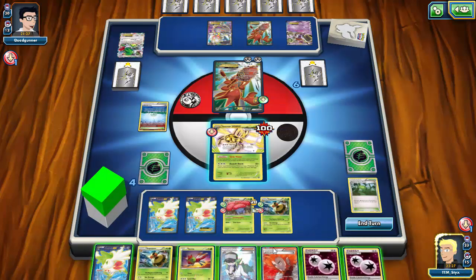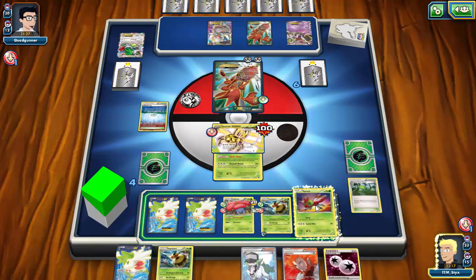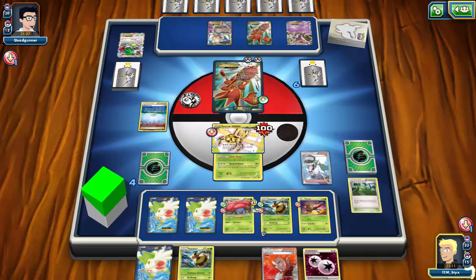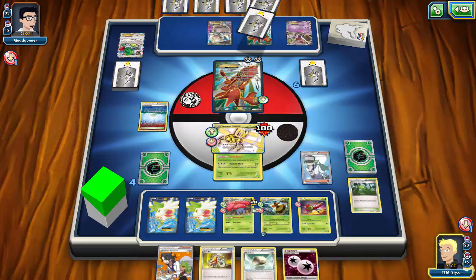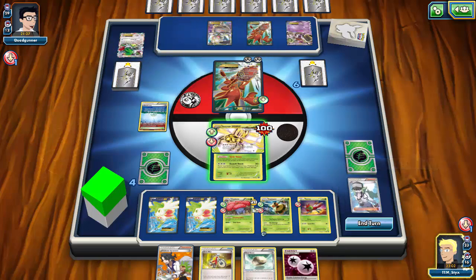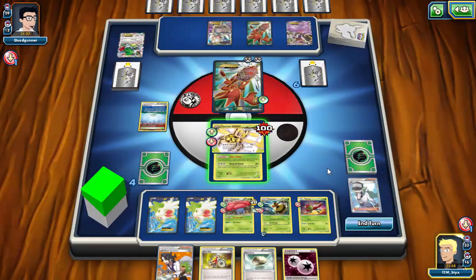And okay, what I can do right now is, yeah, play the DCE onto the Vespiquen. Do I want to play that on the Yanma? What I can do actually is, you know what, I could have Lysandered in the Hoopa or the Scizor or something, but I'm just gonna go for an N right now, just because it gets me to 4 guaranteed. I only have 2 Pokemon in my discard pile, so that's not the best.